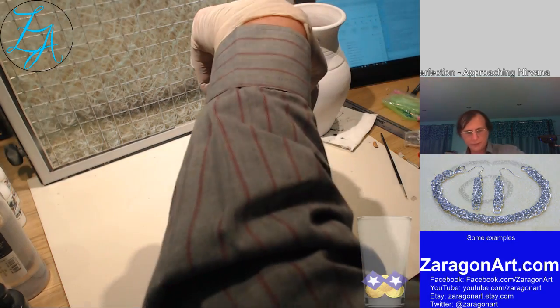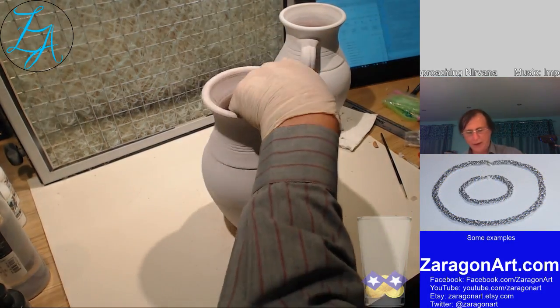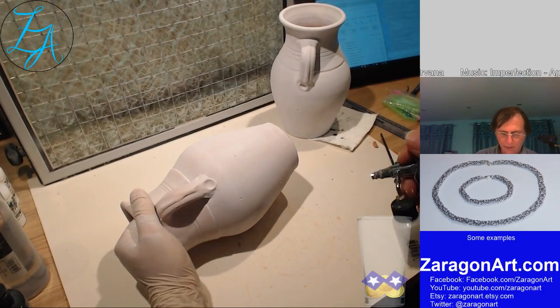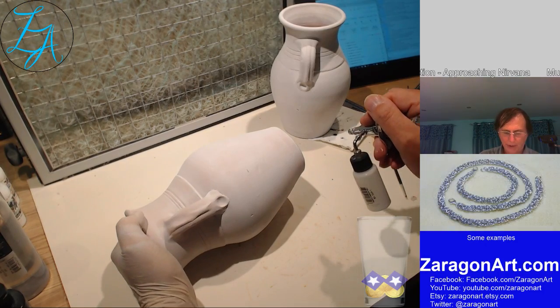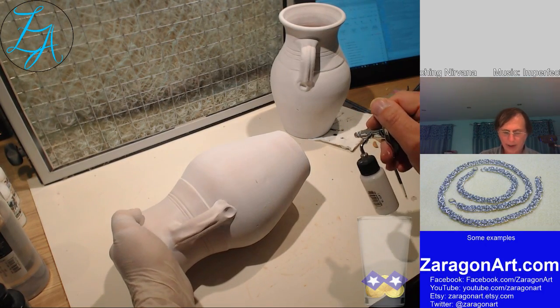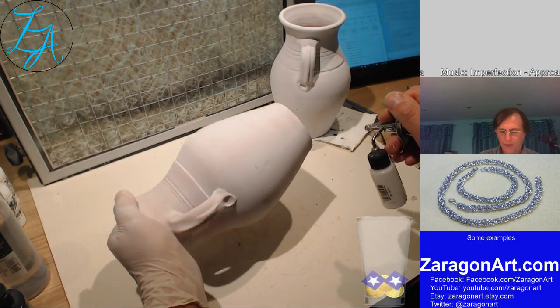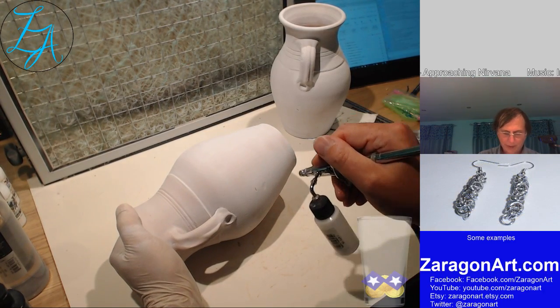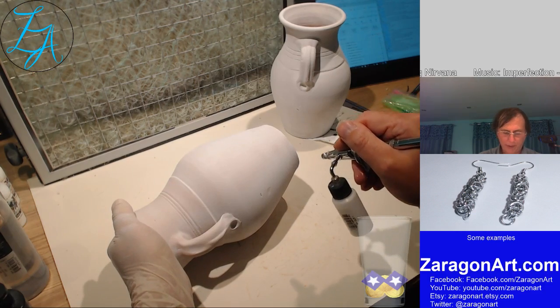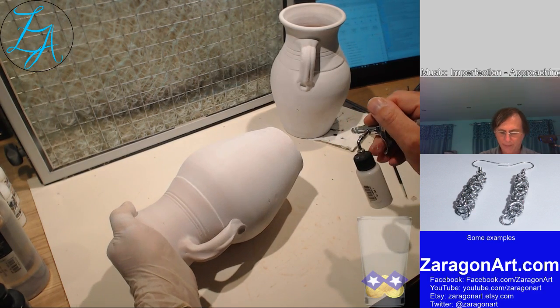Yeah, I'll use this one. Just trying to decide then whether to do this or to do the slightly larger one. But I'll do this one. I don't think I have enough paint left to do the slightly larger one with the leaf motif on the side. I'm not even sure I'll have enough paint to do this, but we'll see how far we get.